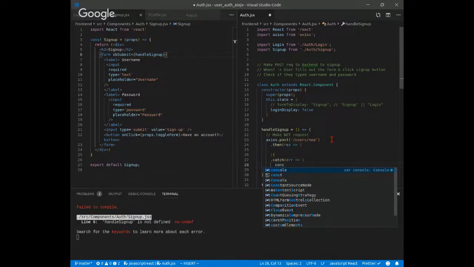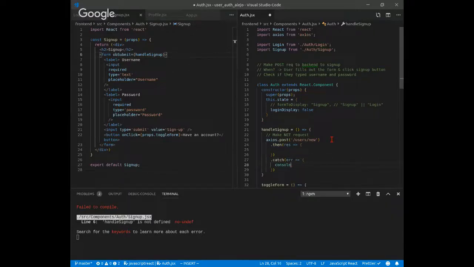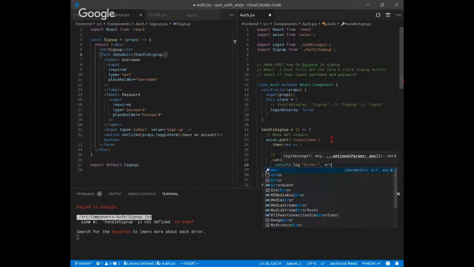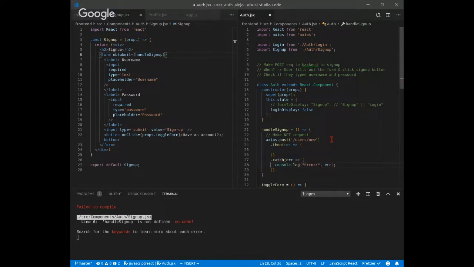And for now, this is console log. Cool. Okay, so anything else?